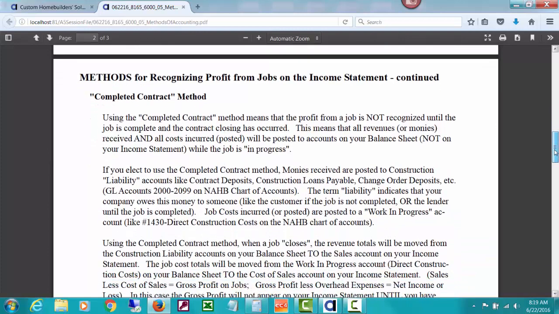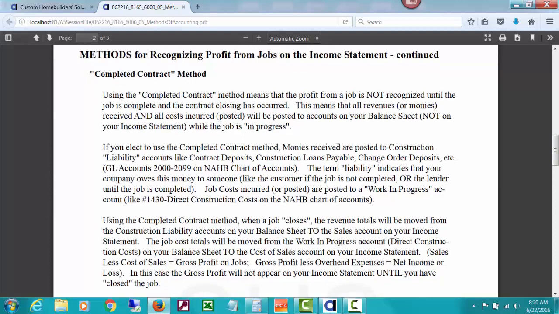So what I see the largest percent of home builders using is something called a completed contract method, which actually means that none of the monies received or the money spent for the job end up on your income statement until you close the job. What the problem with that could be is that when you have all of it show up on your income statement after you've closed it, all of a sudden you come along in 1 month and you've made $200,000 net profit that month, but nothing has been recognized that you've earned it as you've come up to that point.